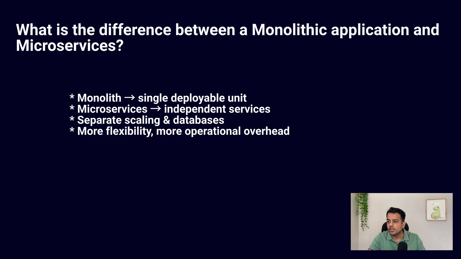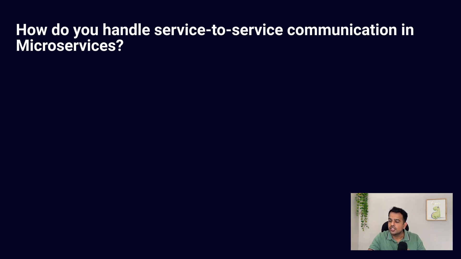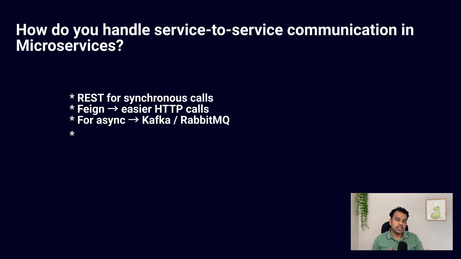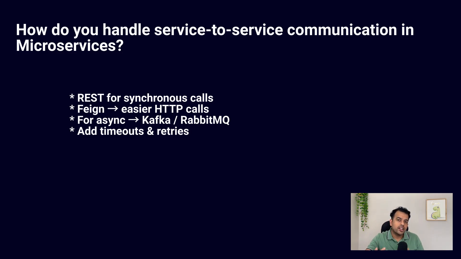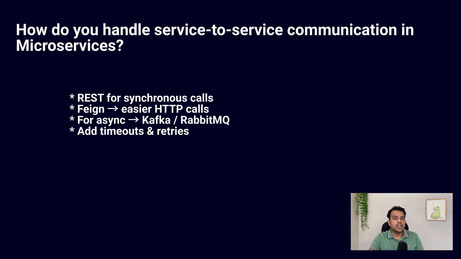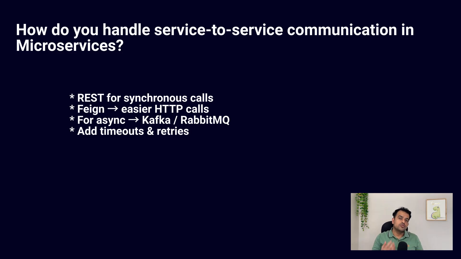The next question is: how do you handle inter-service or service-to-service communication in microservices? Services talk to each other using HTTP. There are multiple ways — we can use Feign client or REST template. Feign client makes REST calls feel like you're calling a normal Java method. There are two types of communication: synchronous and asynchronous. For synchronous communication, we need to implement retries and timeouts. For asynchronous communication, we use messaging tools like Kafka or RabbitMQ. The main idea is choosing the right communication based on your project's requirements, though the most common way is using REST template.